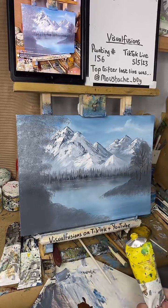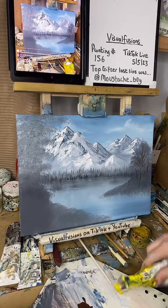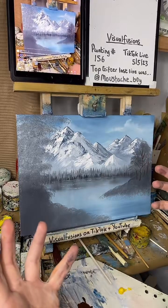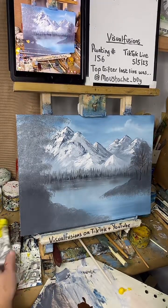It'll be A4. Yeah, I'll fold it over in cardboard. That's how I send my paintings off. My paintings are very stiff boards, which help anyway. But yeah, that's what I think. Yeah, I think that would be good.